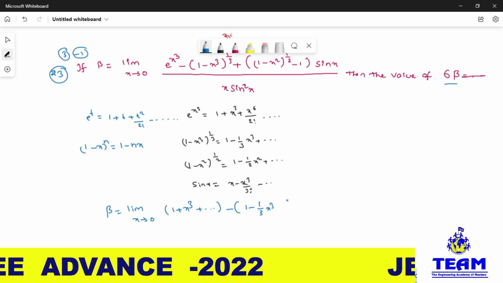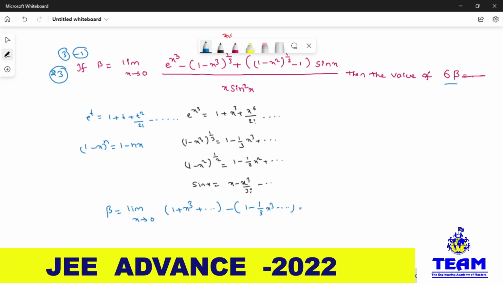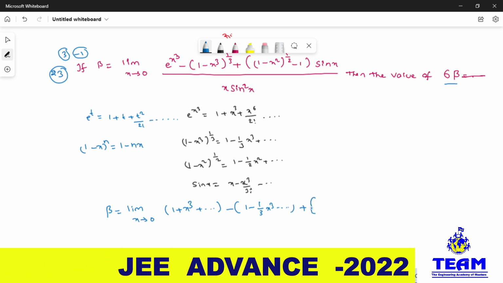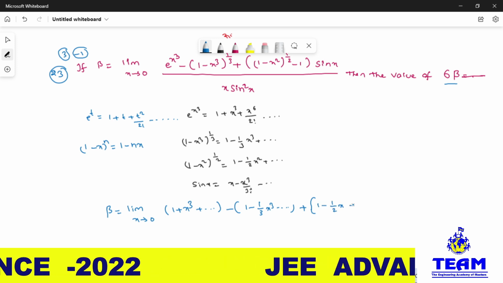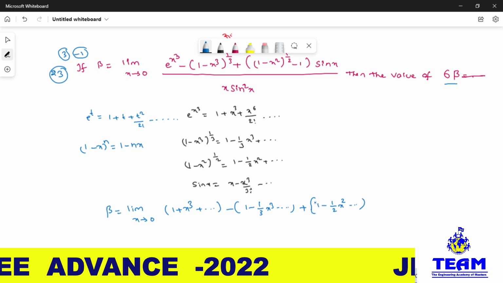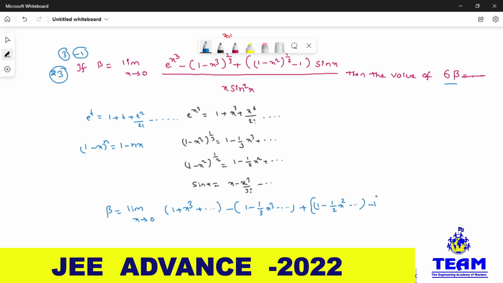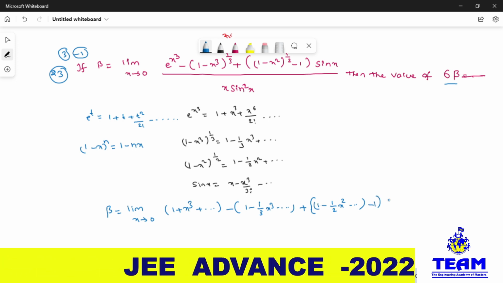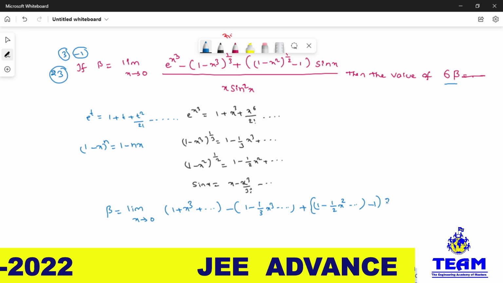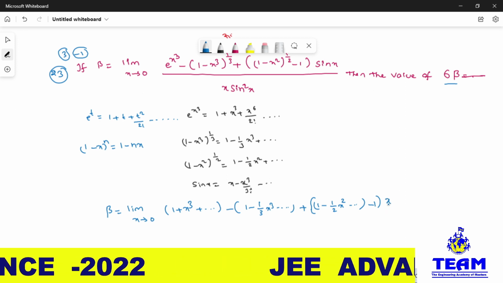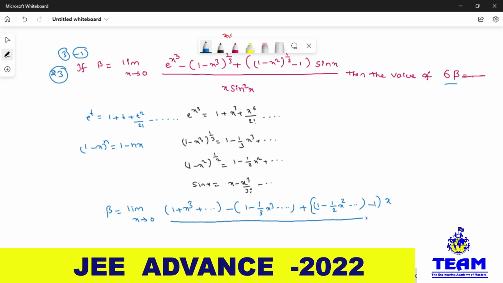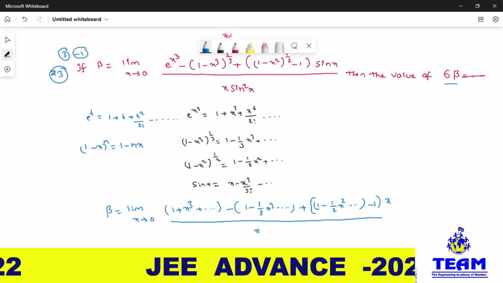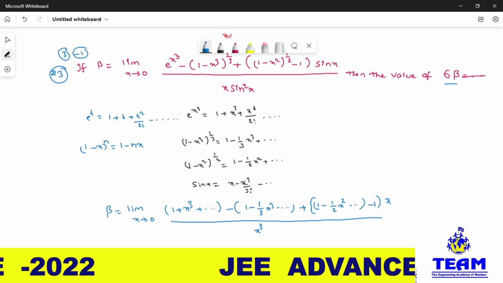We used the 1 minus nx formula, plus so on, plus here it is 1 minus 1 by 2 into x square and so on. Close the bracket. Minus 1 outside you have into sin x. Instead of sin x, what I told you, just write x alone. Next one, what you have in the denominator? Denominator you have x into sin square x. So simply write x into x square, that is x cube only.